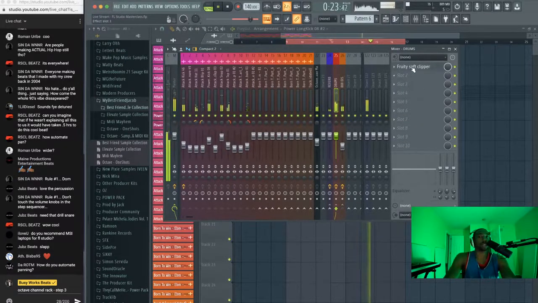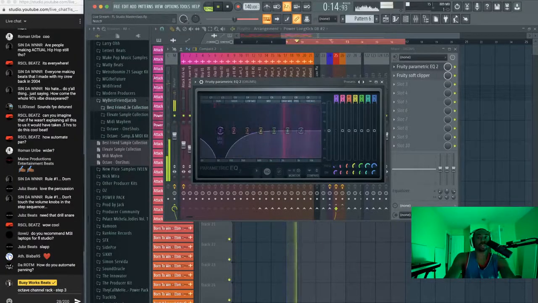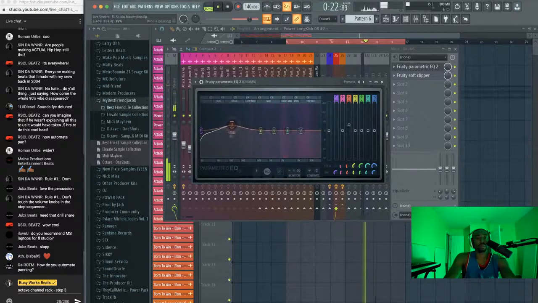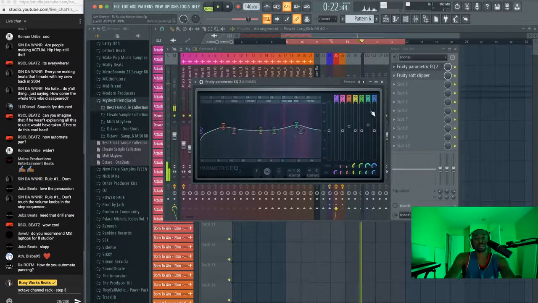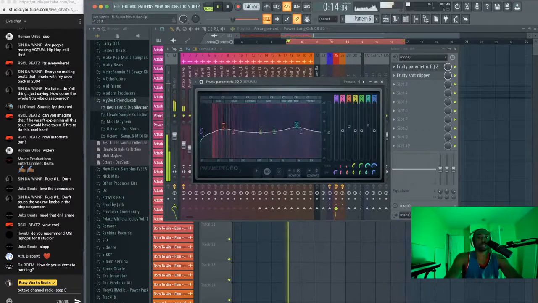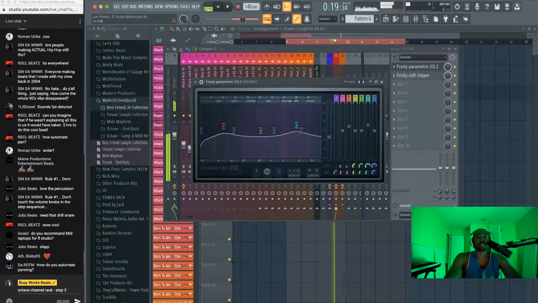So what I can do is stuff like EQ the drums as a whole. Not that I would ever use this. I'm just showing you little stuff you could do. Maybe knock it down at 20 hertz. Boost it up at 70-ish. And in the top left, it reads different values for you. Boost up somewhere like 5K. So I'm just adding more enhancements to the drums. Now it did get louder, so you can pull down what's called the gain knob to gain match. You don't need to know what all this means. I'm just showing you little stuff.